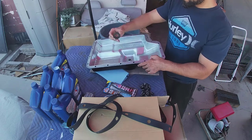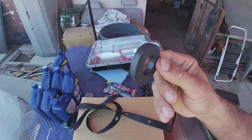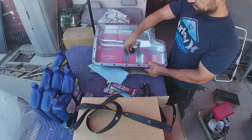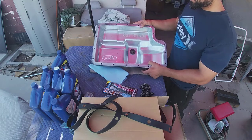And the magnet, as you guys can see, nice and clean. That's what it really looks like. That goes right there. Catches all the shavings and all the crud and everything.